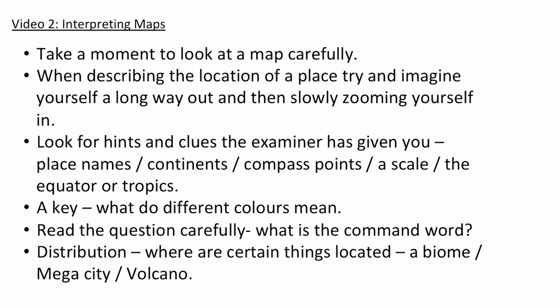Read the question carefully. What is the command word? Are you being asked to describe the location of something? Are you being asked to describe the distribution of something? Or are you being asked to describe the track or the route that something has taken? The word distribution comes up quite a lot with maps. It means where are certain things located, for example a biome, a megacity or a volcano.